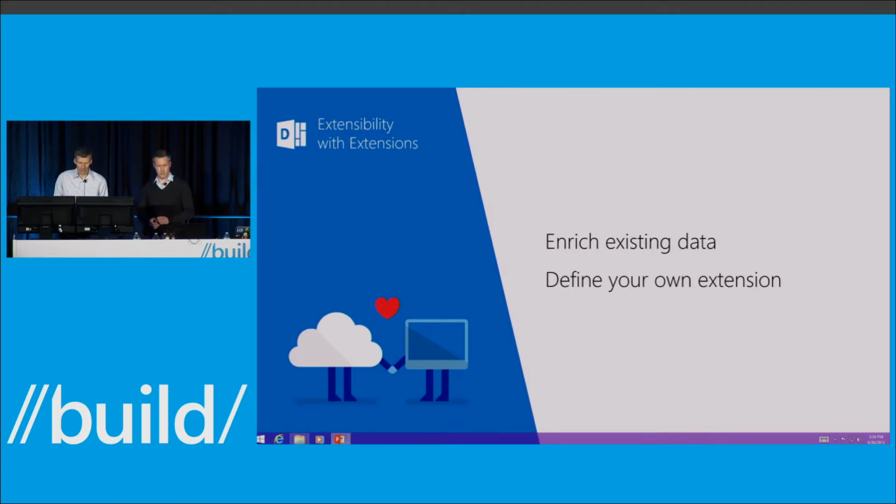And this is pretty powerful and useful for third-party apps, but I also think a lot of third-party apps will have the need and desire to actually create their own types of data. So, for example, a bug database, as I mentioned earlier. So we'll have a schema service that keeps track of all the extensions in the system. You can query this schema service and get back all the extensions that are available.